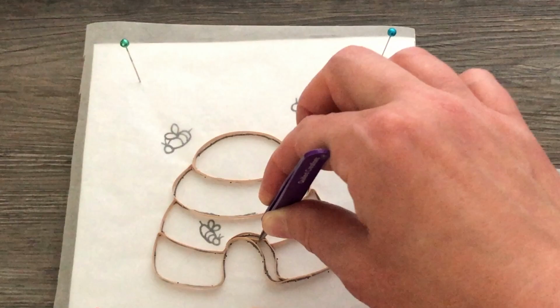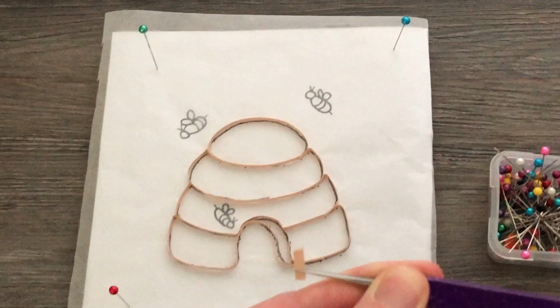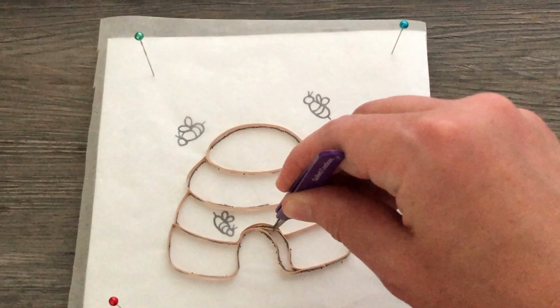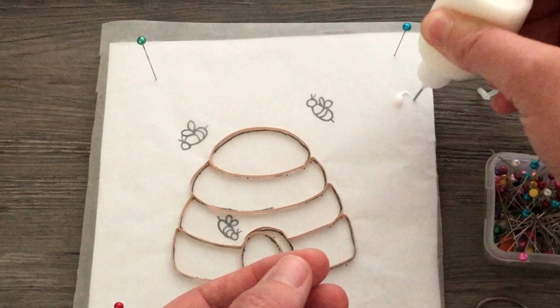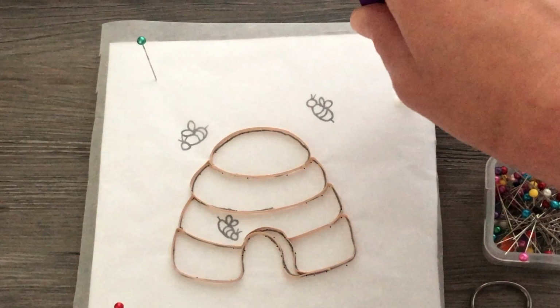Just tore a little strip, kind of used my eyes to guess how long it was going to be. And I'm going to lay them across one after the other to, again, just give some depth to the beehive. To put your glue on these little tiny strips, you can use your bottle to add some from end to end, or you can also just dip each side into it while you hold it with your tweezers. I find that's usually the easiest way with these little tiny papers.